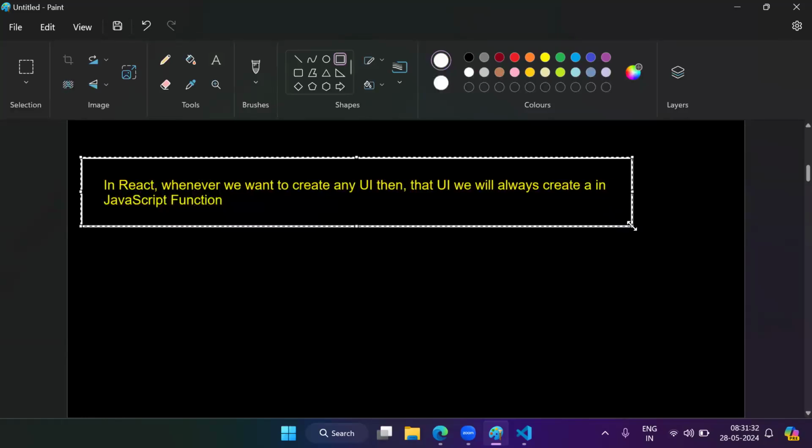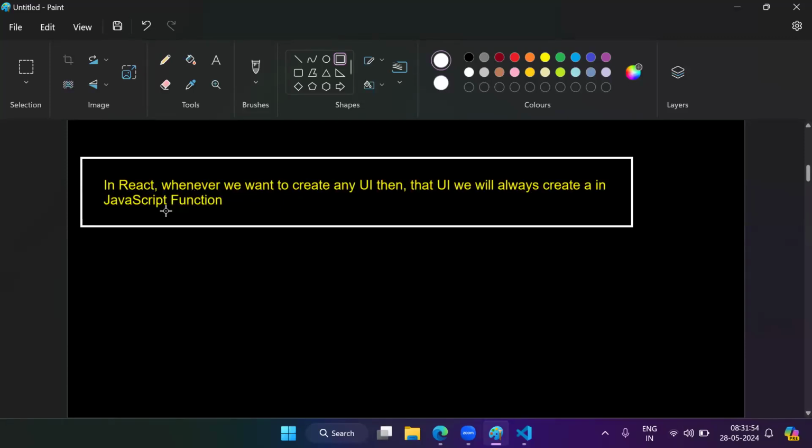So directly we will not create UI, and we will not assign that UI to any variable. Whenever we want to create any UI, we will always create that UI using JSX inside a JavaScript function only. Even a single button we will create inside a JavaScript function.